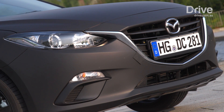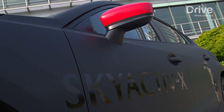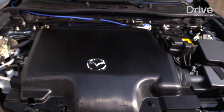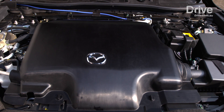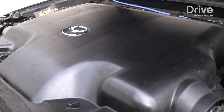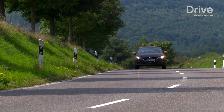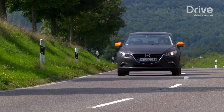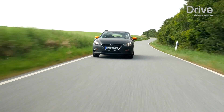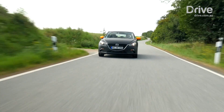So in order to solve this problem, Mazda still uses a spark plug, but only in selected conditions. Mazda calls this newly developed technology spark-controlled compression ignition. The new engine also incorporates a supercharger to ensure enough air is rammed into the combustion chamber. According to data provided by Mazda, during our test drive the spark plug was only used less than 10% of the time, so the majority of the journey used compression ignition.